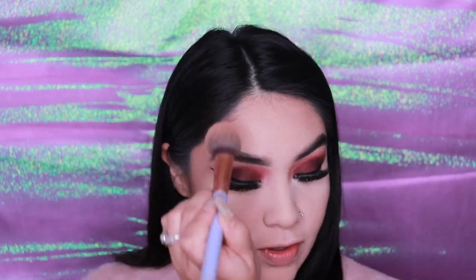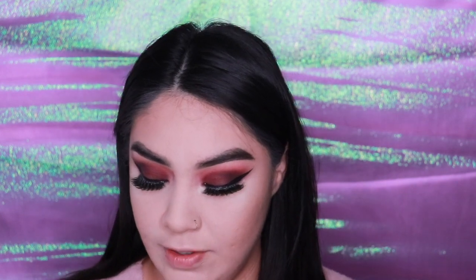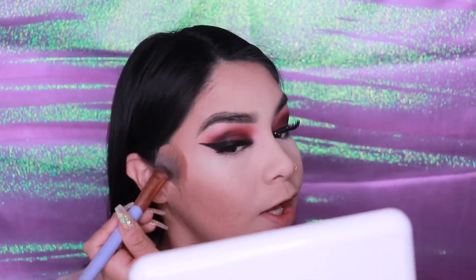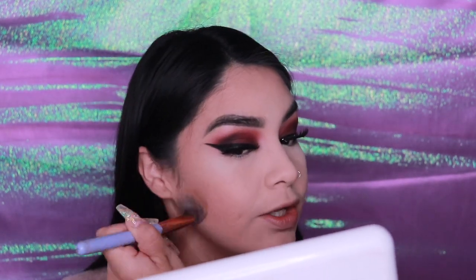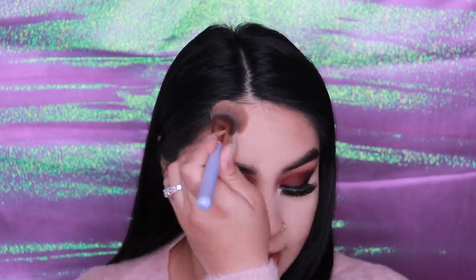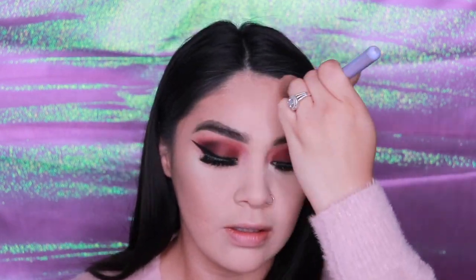But if you guys are looking for a bronzer, this is a really good one. I really like it. I feel like it works really great. If you guys don't like Kylie, well, I'm sorry, it's not for you, but I don't really mind. I really like her, so I love to support and use her brand. And I feel like her products do work really well. One of my favorite eyeshadow palettes is her birthday one that she had for her 21st birthday.